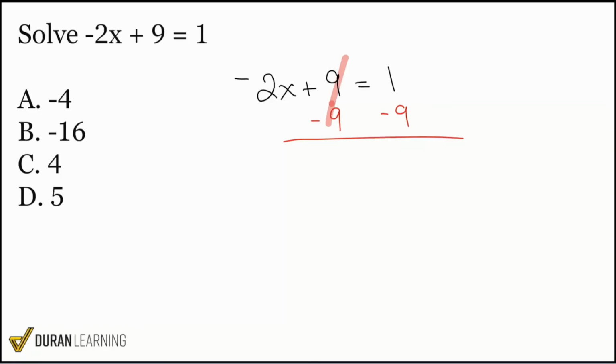Once we do that, it cancels on the left, leaving us negative 2x on the left. But now we have to be careful because we're dealing with 1 minus 9. So here's the rule. Whenever you're subtracting a positive minus some number, or a negative number plus a positive, really all you have to do is take the difference of the numbers and keep the sign of the bigger number. Everyone, what is the difference between 1 and 9? What is the difference between 1 and 9? You could treat it as 9 minus 1. That's going to be 8.